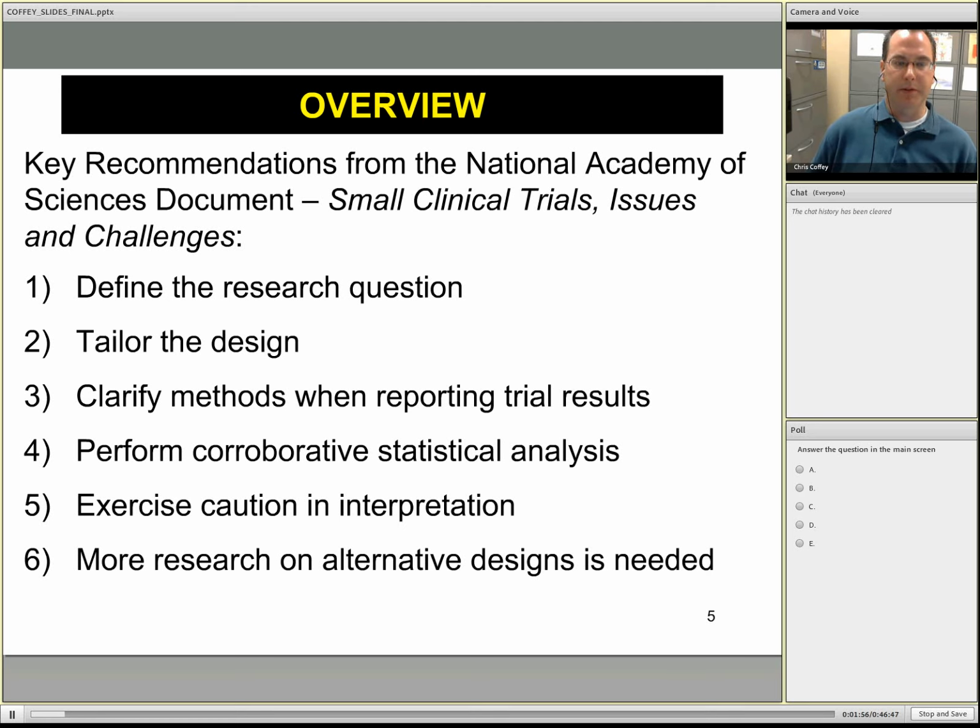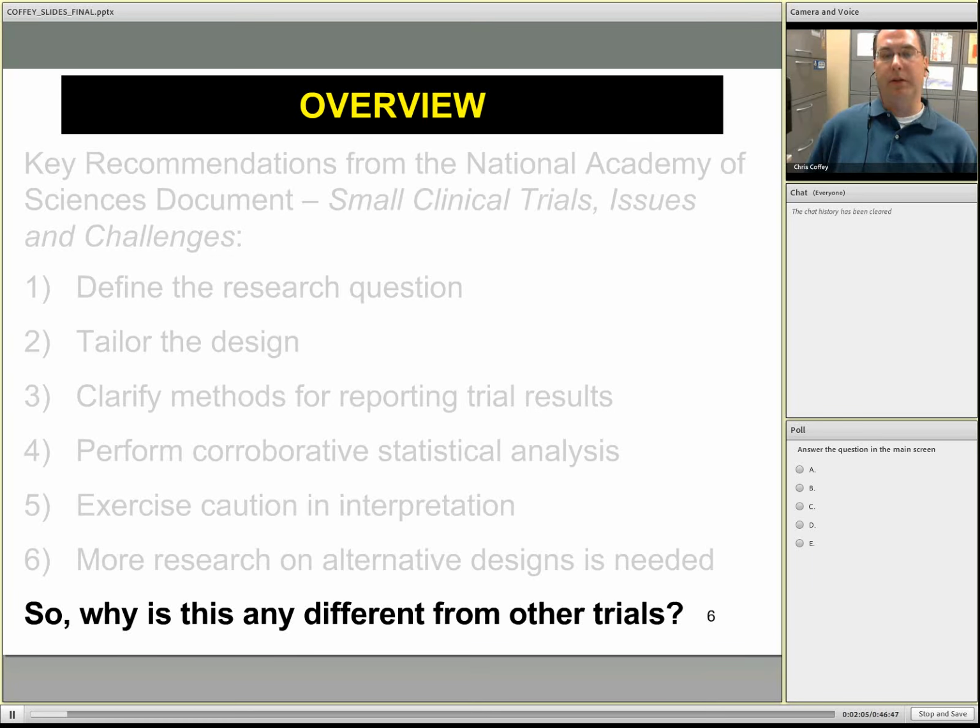So these are the recommendations that came out of this group for addressing small clinical trials, which was their focus. The interesting thing, I think, if you look at the items on this list, is that it's really no different from any other trials. So the take-home message here, to set the tone for the rest of the discussion, is that the need to have adequate study design, the need to have a properly designed question with a study that's set up to answer the question, clear how you would know at the end of the study whether you successfully or unsuccessfully addressed the question or moved the science forward, is no different for a small trial, for an early phase trial, than for a late phase trial. It's more difficult with early phase trials, but the basic principles are no different.